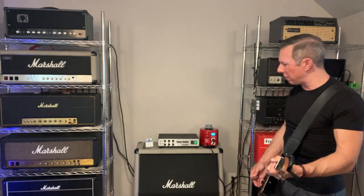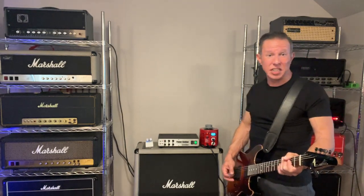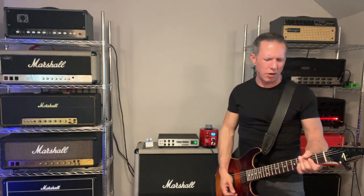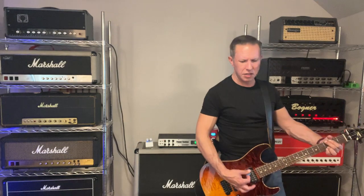Plexi-ish a little bit. I mean, it doesn't have that raspiness that a Plexi has, but it's a good classic rock tone. I'm actually surprised because, like I said, typically when you get really high gain amps, when you run them in low mode or something, they don't usually sound that great. So I'm actually kind of surprised that this sounds as good as it does.